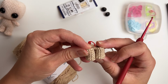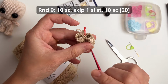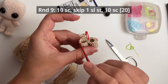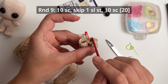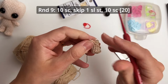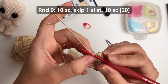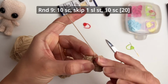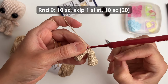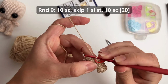Round number 9, we make 10 single crochets, we skip the slip stitch and make 10 single crochets to end this round with 20 single crochets, 20 stitches. So that's what we will do now. I will make 10 single crochets and come back just to show you what will happen in the middle of the leg when we get to the slip stitches.